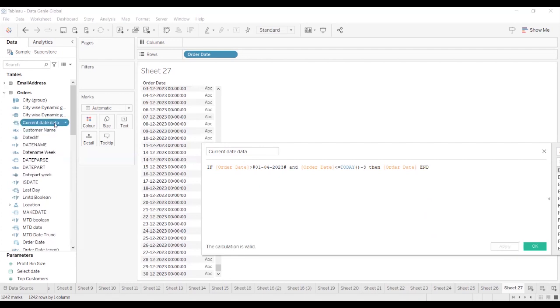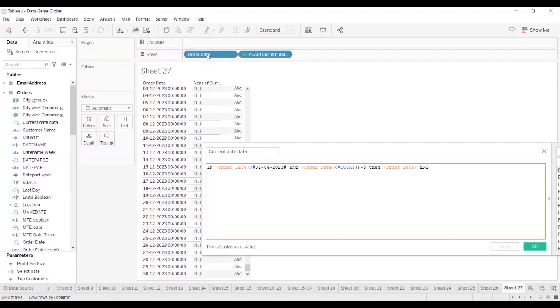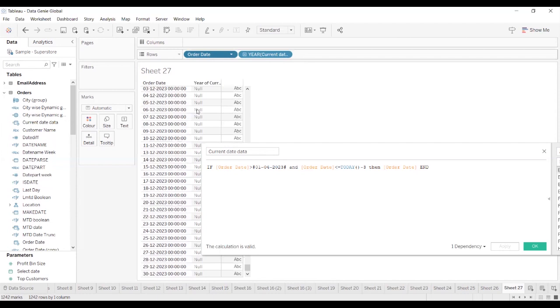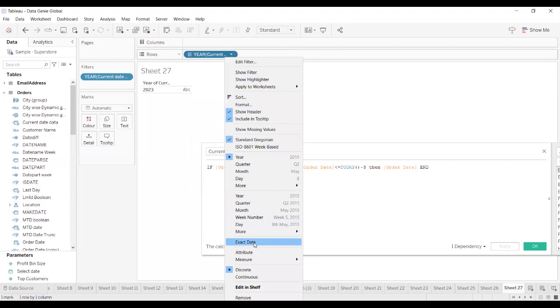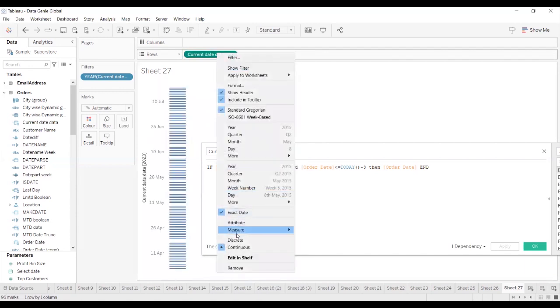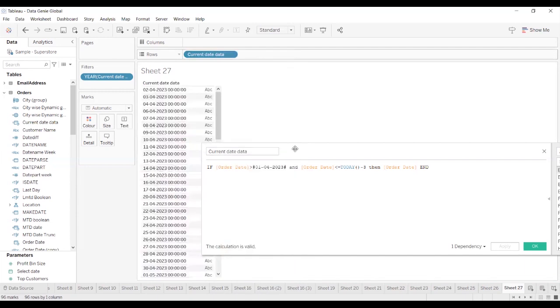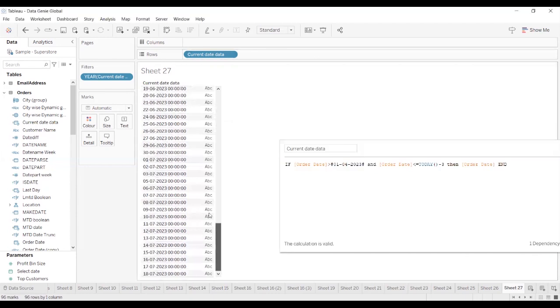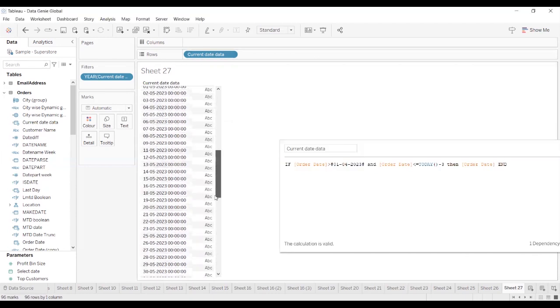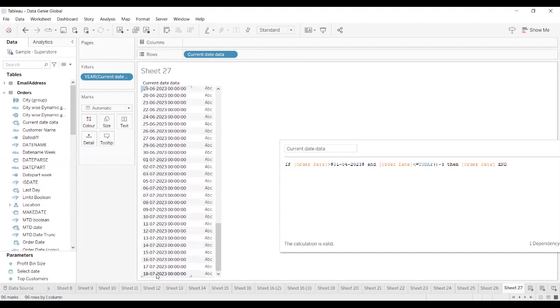So this is going to give me the date field, which is only having, excluding the null here, and converting this into exact date and discrete. So like this, we can get the date fields. Here we have 18 as our max date.